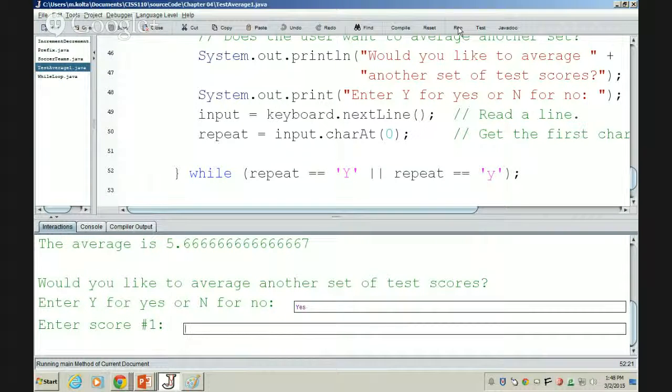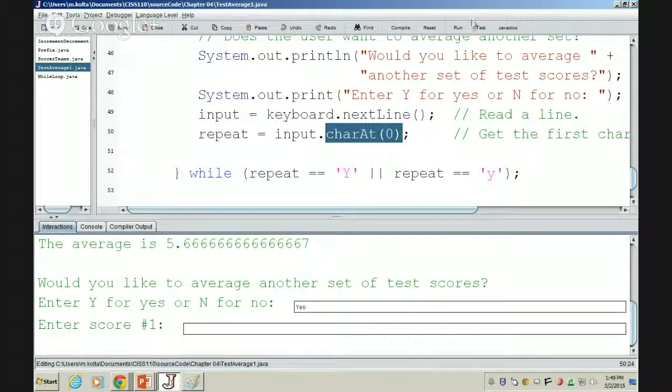Tell me more. Repeat is a char variable. It's looking for a char, so it doesn't matter how much you type in, it just takes the first character and assigns that one to the variable. You're on the right track. How do you know that? Because repeat is declared as a char variable. There's a little more to it. If it has 0 inside the parentheses. Yes. Remember this method, charAt? So it only looks at the first character. charAt(0).